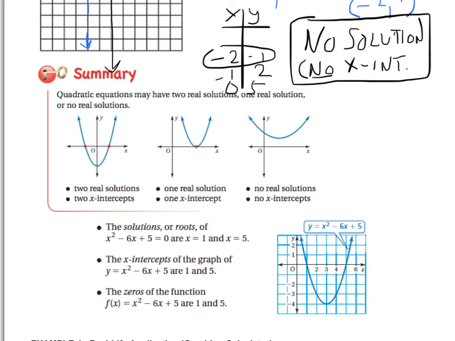And then down at the bottom, just want to be another reminder that when we are looking at these different terminologies, we sometimes talk about our solutions as roots. We also know that they are referred to as x-intercepts. We've also talked about how they are all zeros. So I just want you to notice how all of those terms are really referring to the same thing: solutions, roots, x-intercepts, and zeros.